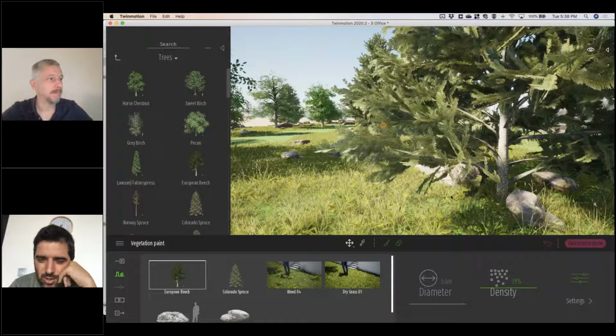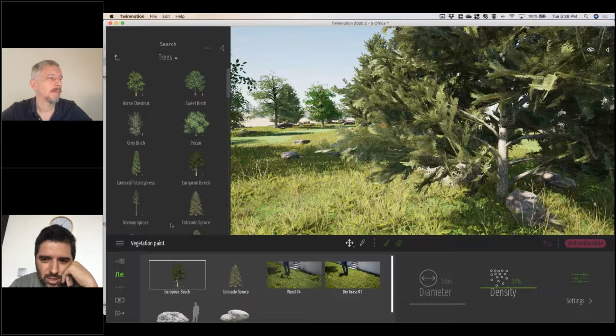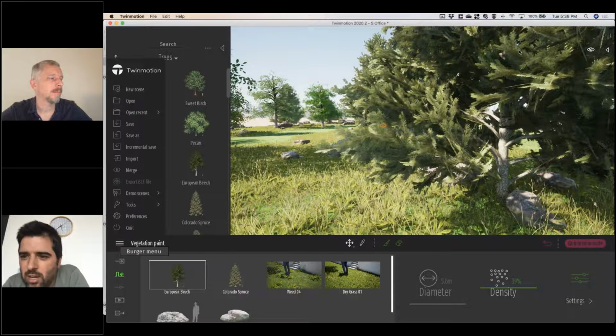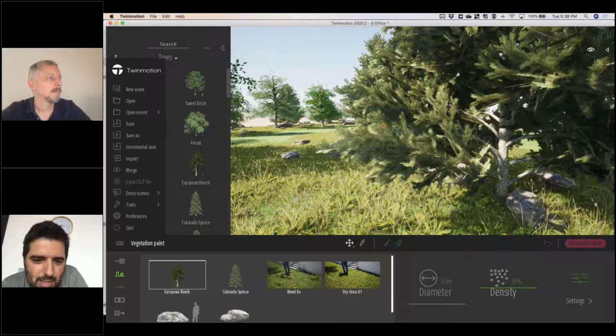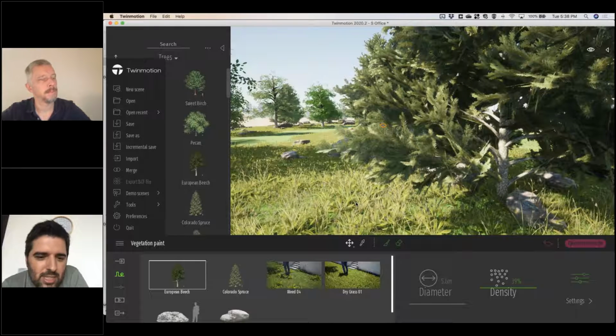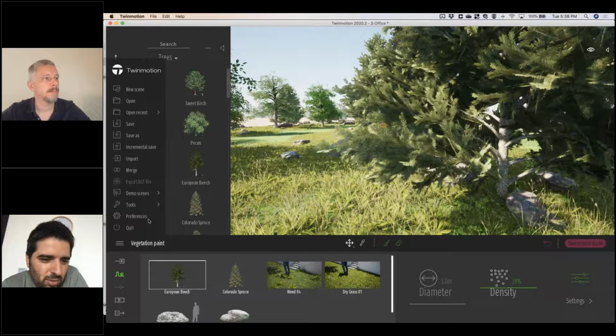So we can actually go and have it with even more detail. I won't even move. You can see now the wind is affecting the leaves, so it's moving a little bit. You can see that it shows a lot more grass than it showed before.